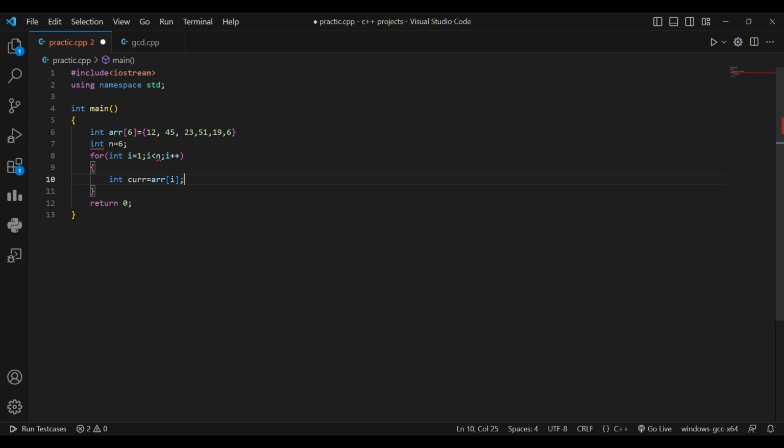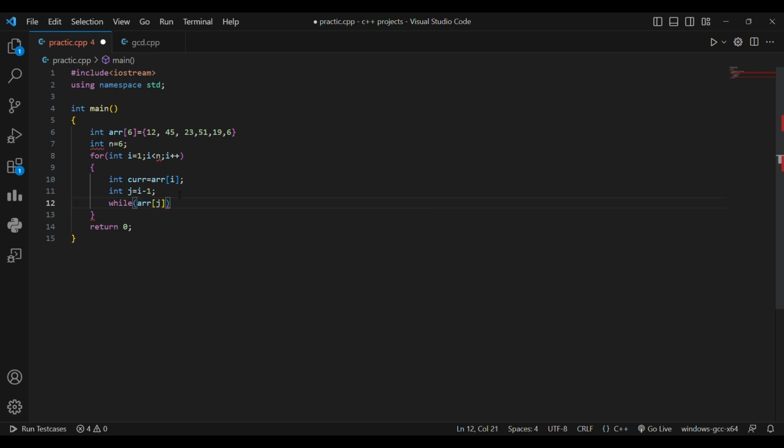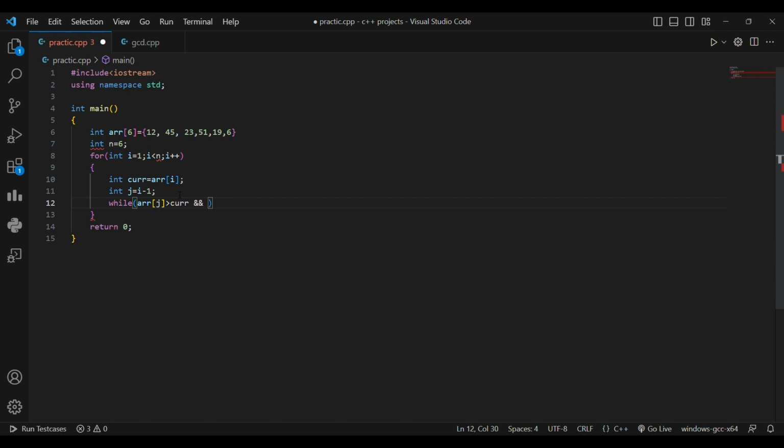And we have a while loop. Before the while loop we initialize int j as i minus 1, so it is a backward loop. While the array j element is greater than our current variable, and j is greater than or equal to 0 — if we don't put that condition, we get garbage values, which affect our result.